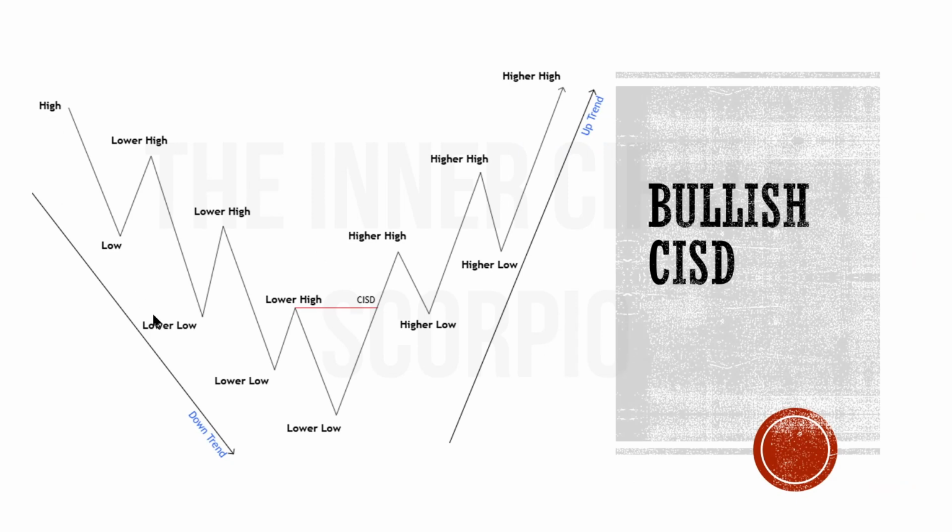We have a downtrend going. We made a high, a low, a lower high, lower low, lower high, lower low, lower high one more time, and lower low. The next is a higher high, which is above this high, and a higher low. We see a lot of displacement and fair value gaps being made in this leg up, and this constitutes a change in state of delivery, meaning the delivery was bearish before, now the price delivery is bullish. That's why it's called a change in state of delivery.